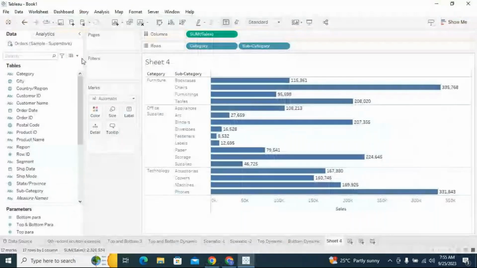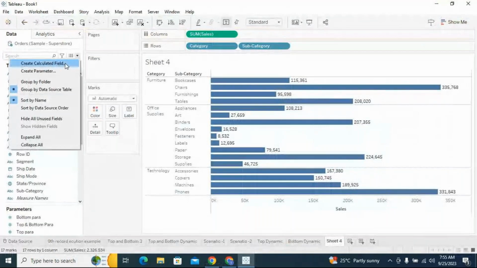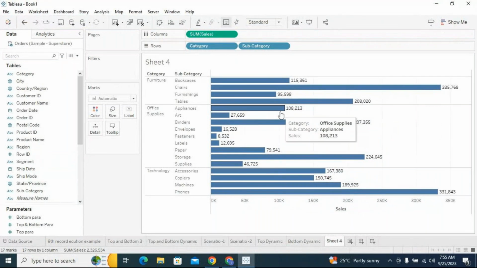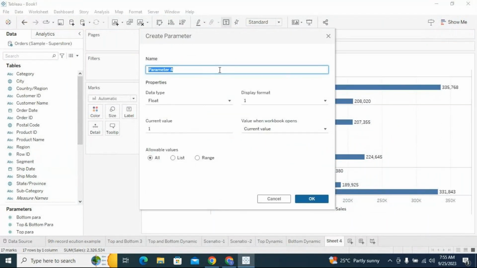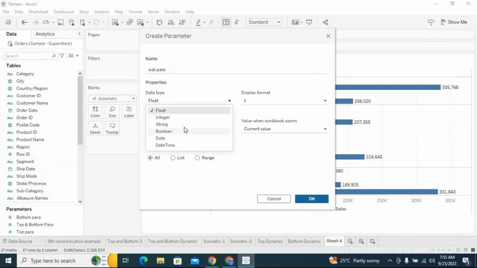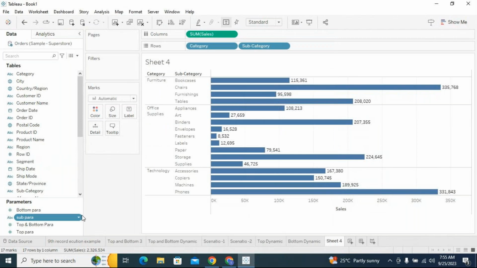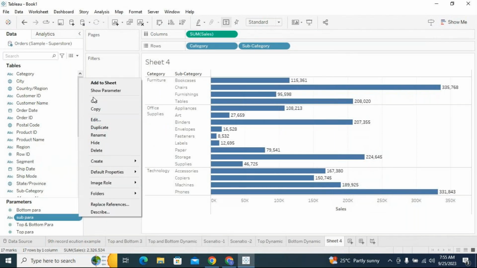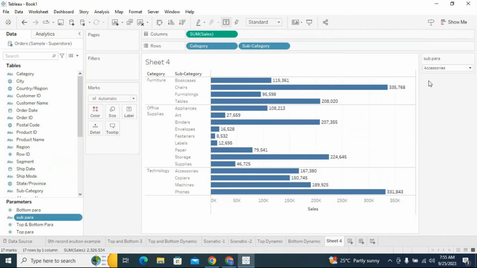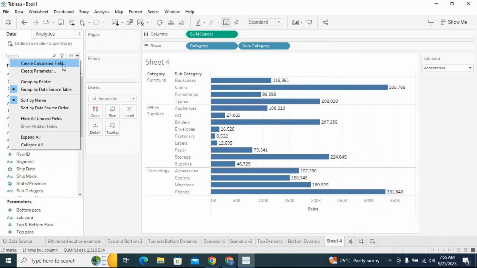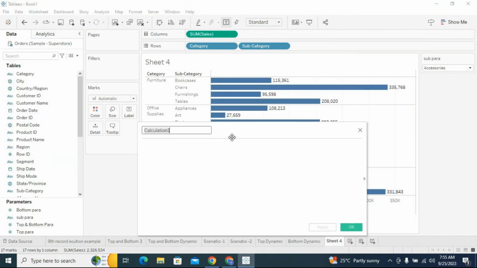So what was the requirement I gave? I said very clearly, one second, let me create that. My string list, fixed subcategory, apply this, show parameter. Okay. So I'm creating a calculated field again for you.